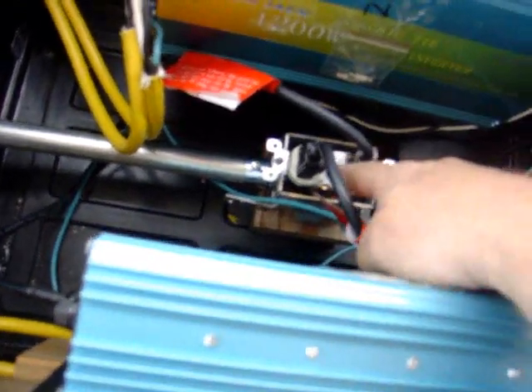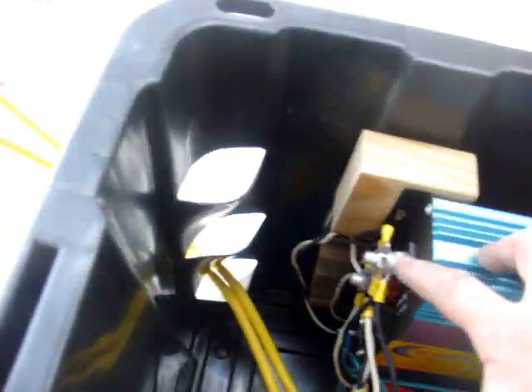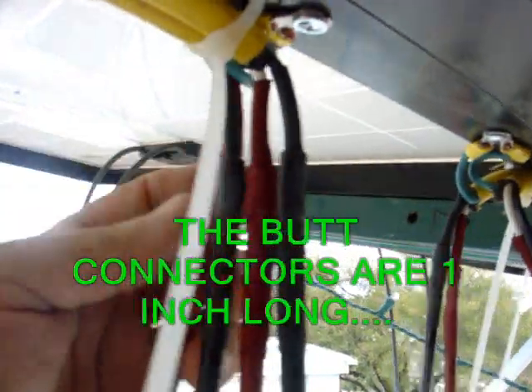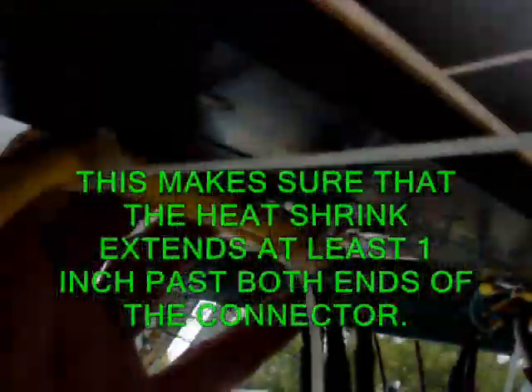I've got the electrical hooked up. I've already got these plugged in and they're powered off, and all the solar panels are rigged up. When I was in sign work we had to do what we called a drip loop — that's where the wire comes down and then comes back up, so water drops off the end of the loop and never makes it up to the connection, keeping everything dry. I also painted the heat shrink before sticking it on, made the connections, then slid the heat shrink over after crimping. You can't tell it's not the same piece of wire — it's completely sealed, with a tie wrap up high so the drip loop keeps water off everything.